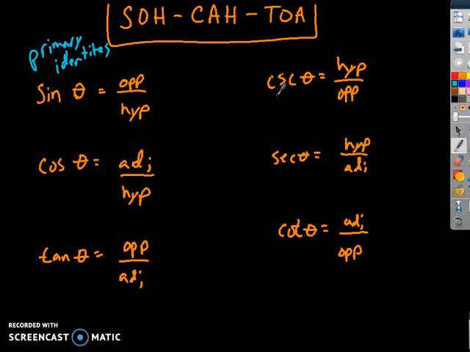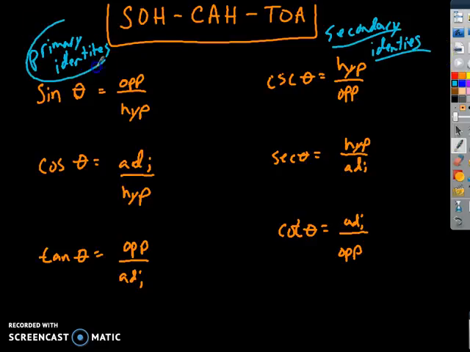But basically, you know this. Cosecant of an angle is equal to the hypotenuse over the opposite side. Secant of an angle is equal to hypotenuse over adjacent side. And cotangent of an angle is equal to adjacent side over opposite side. These are called the secondary identities. And if there's anything there that's new that you didn't already know, write that down, because this is one of those things you need to know. Pre-calculus is primarily trigonometry. All right, I'm about to erase the screen though.